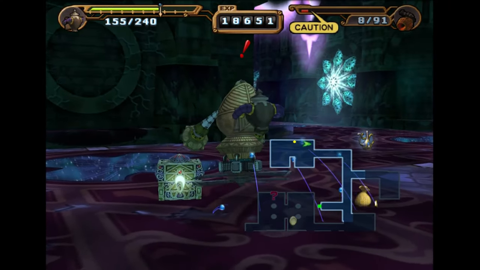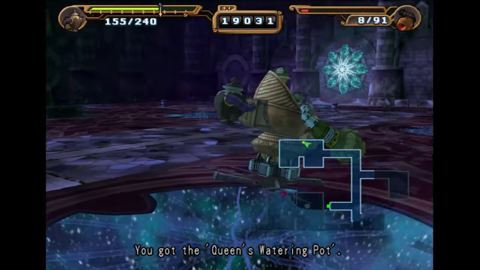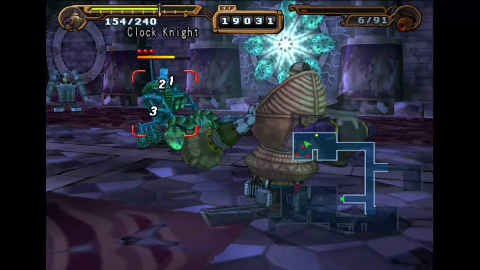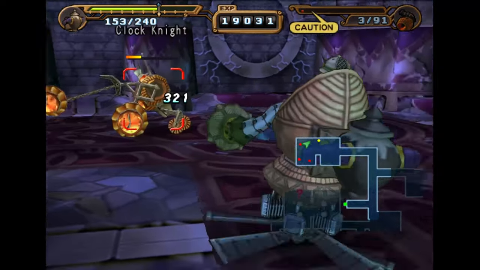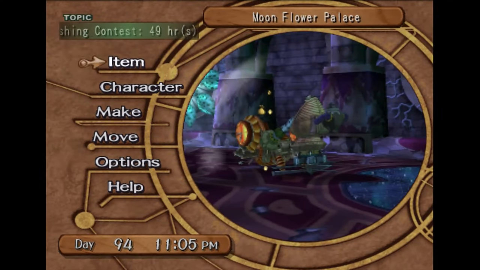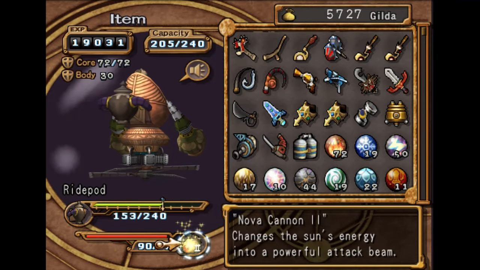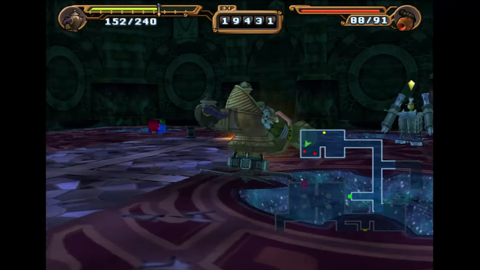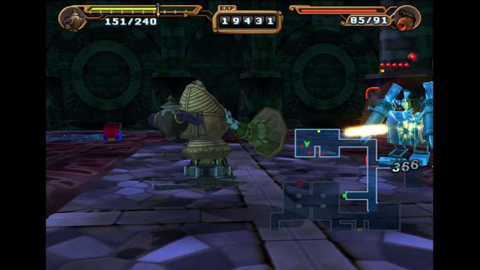Cool. Oh yeah, that one had the watering pot too. Well, I mean, we're here for the medal, so how about we just do it? Oh, there's the clock knight, nice. It's not what I remember, but we'll be able to upgrade Monica's sword now. Beautiful. After we fix Steve's weapon. I think I might just kind of wait until this floor is done. Just let Steve handle everything.